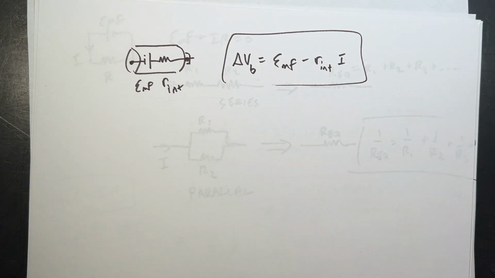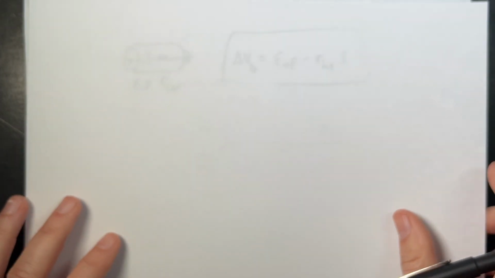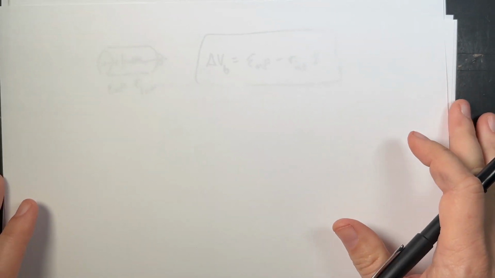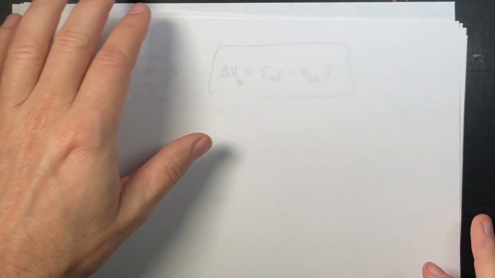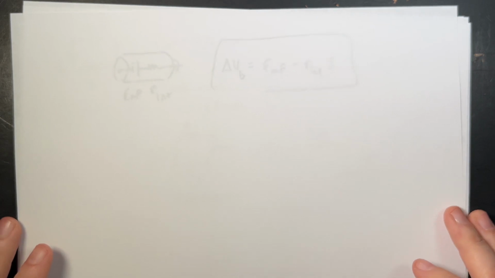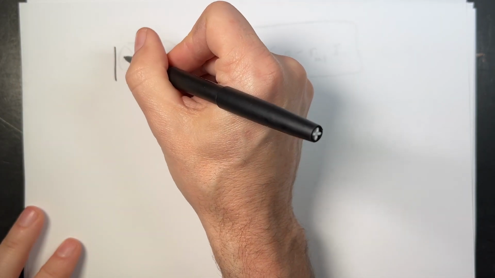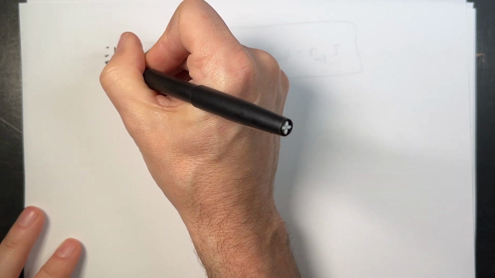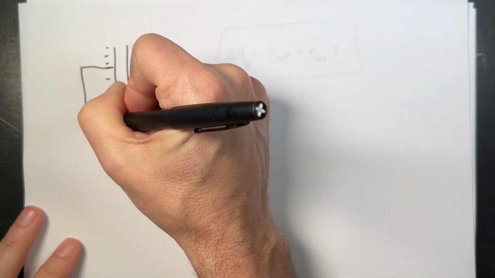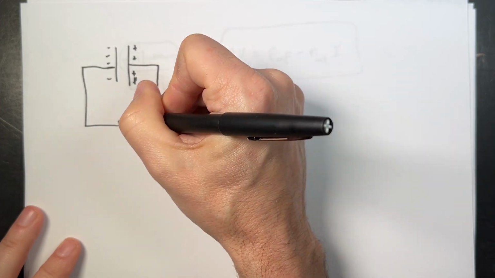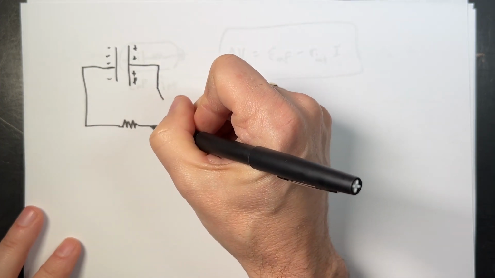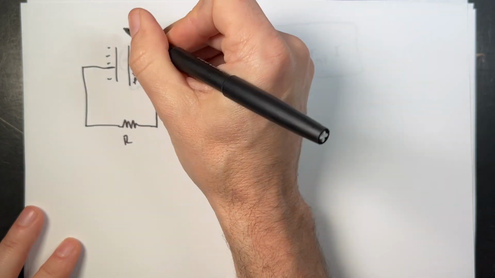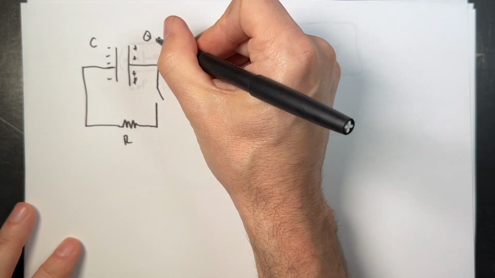Okay, let's do the RC circuit because it's fun. I'm going to do only the analytical version. How do we plot the electric field, or the current, as a function of time for an RC circuit? So imagine that I start with a charged capacitor, and I connect that. There's a switch. I connect that to a resistor R. So this is a capacitor C with an initial charge Q0.